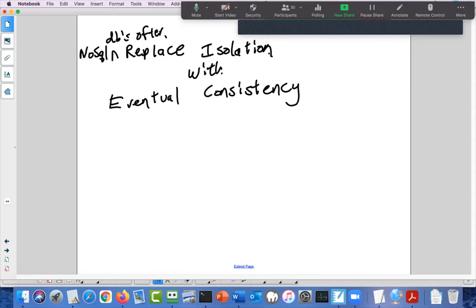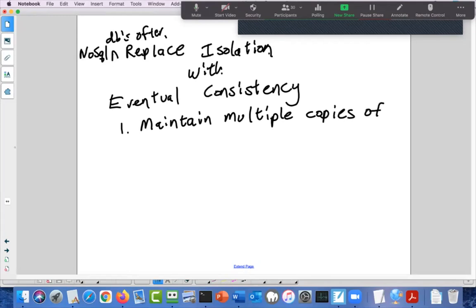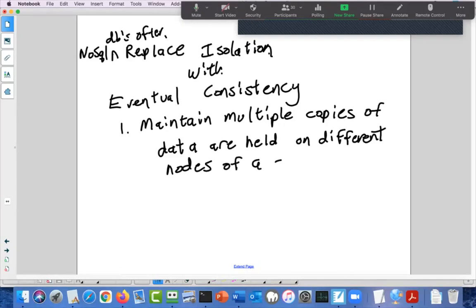Okay, so eventual consistency says that you maintain multiple copies of data on different nodes of a cluster. Okay, and that could be a distributed cluster.